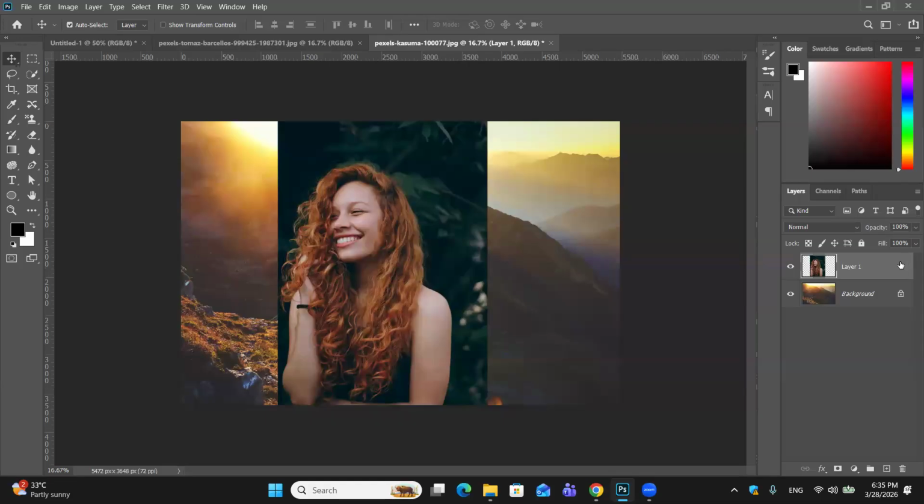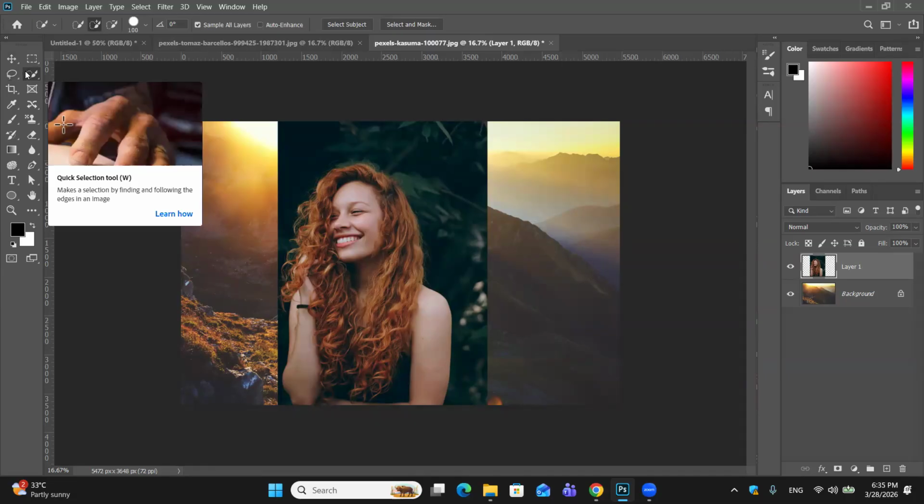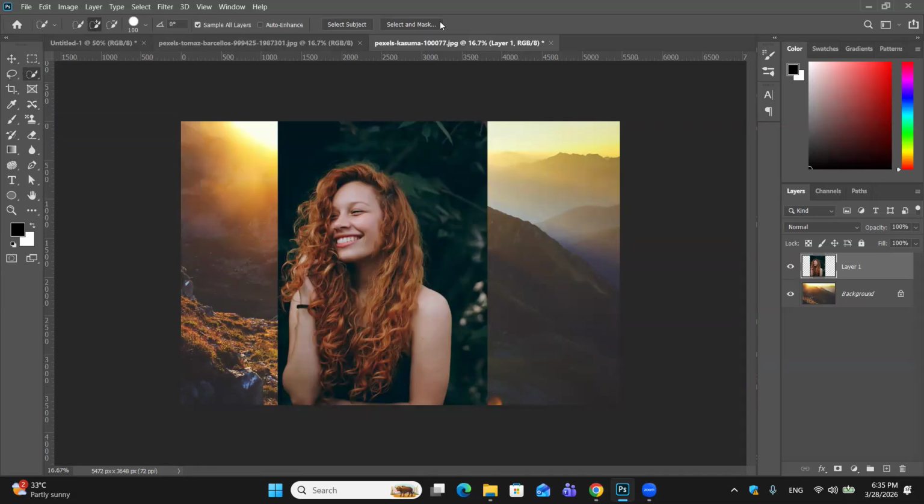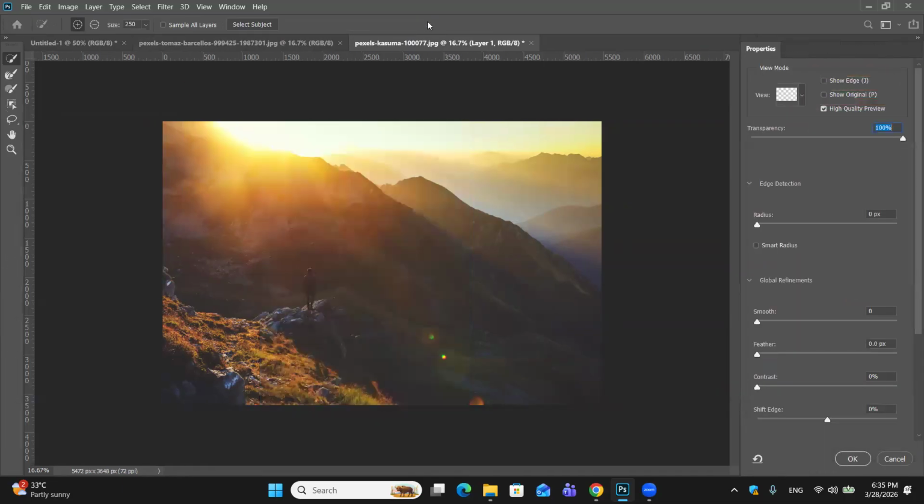I'm on my layer. Now I'm going to a selection tool. Whichever selection tool you choose, you will get Select and Mask. Now I'm going to Select and Mask. You will say this girl is not there.